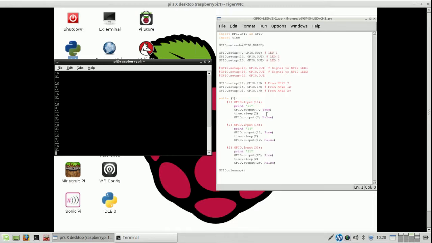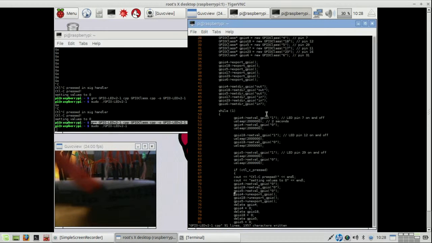And then this is the RaspberryPi1, which runs slower than the RaspberryPi2.